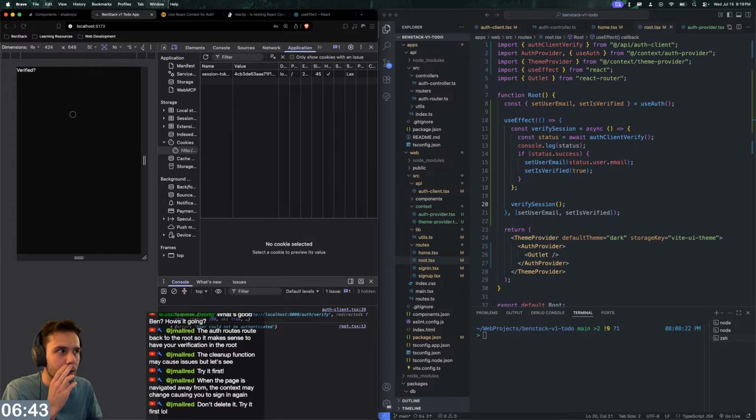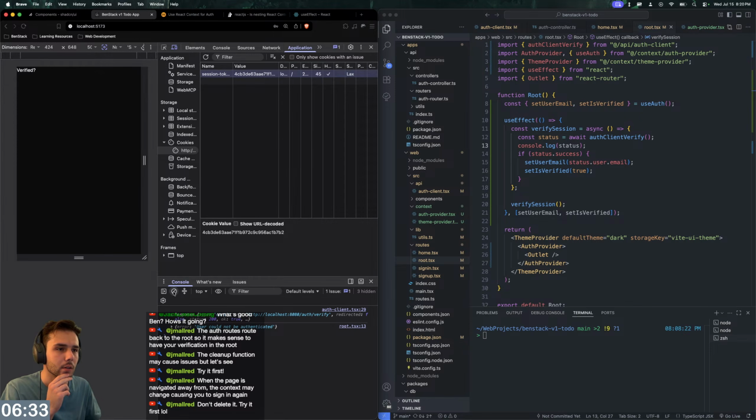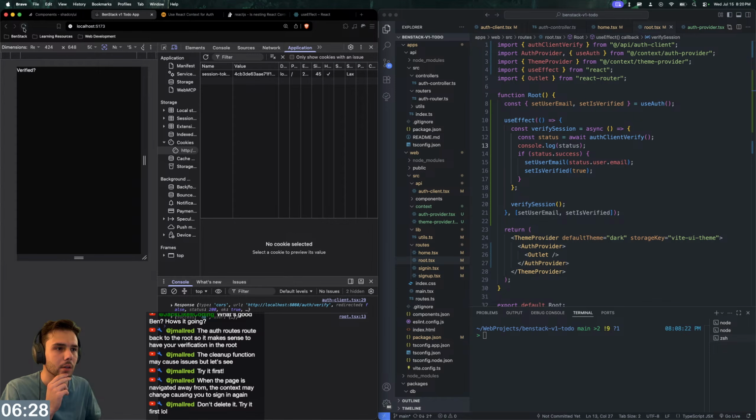Okay, so there's the cookie. Oh, I need to await this. Oh no. So here's our token. So we have success, and then there's our user, which is fine.